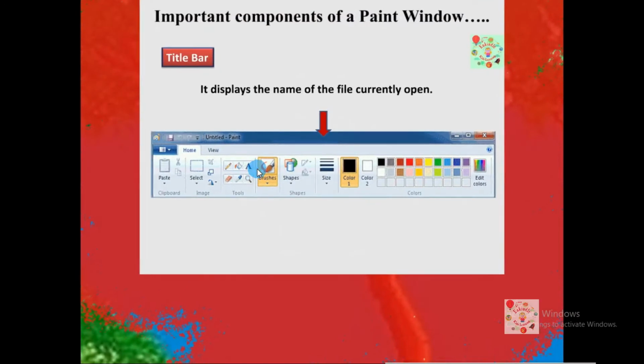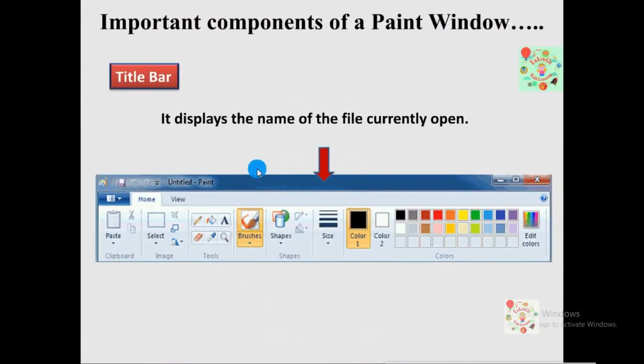Next component is a title bar. What do you mean by title bar? It displays the name of the file currently open. You can see here this blue color horizontal line. Yes, this is called as the title bar. The name whichever you give to your file will be displayed here.